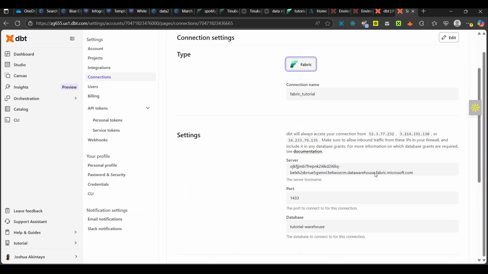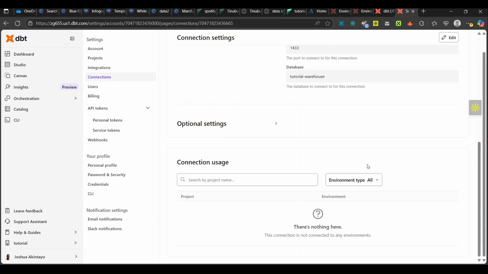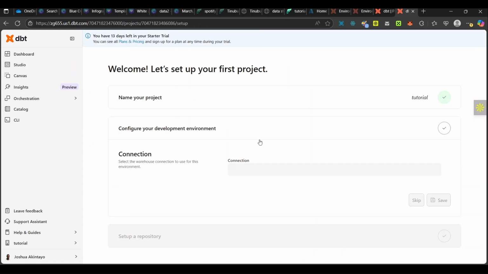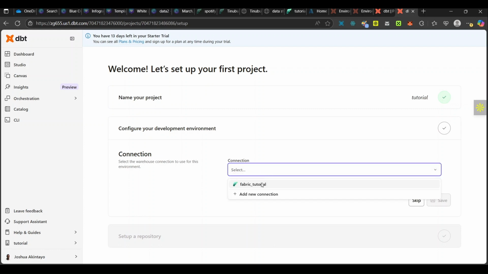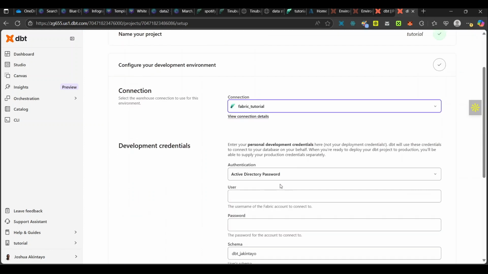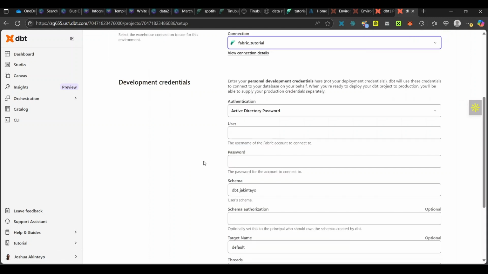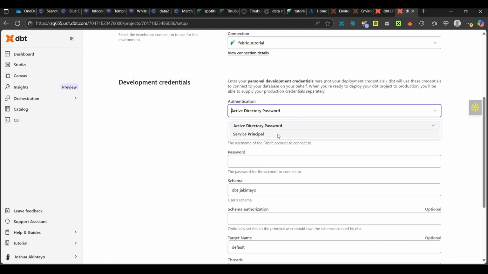Good. So you've created your connection, and you go back to the dashboard, click connection Fabric. Now is for you to connect to your Fabric warehouse. So there are two authentication methods that you can go with: Active Directory password or service principal.